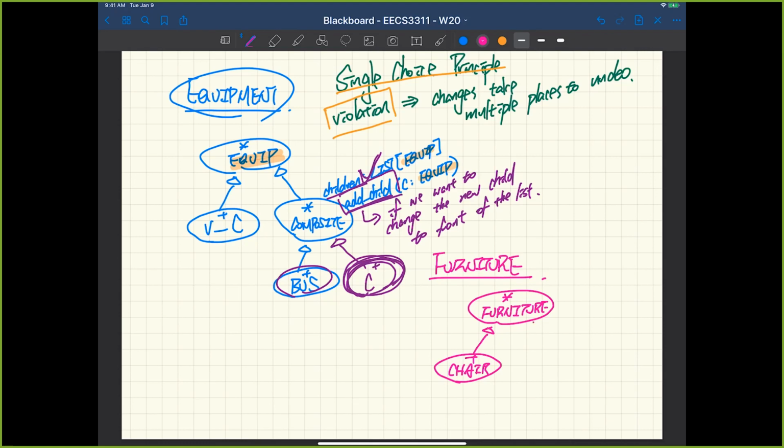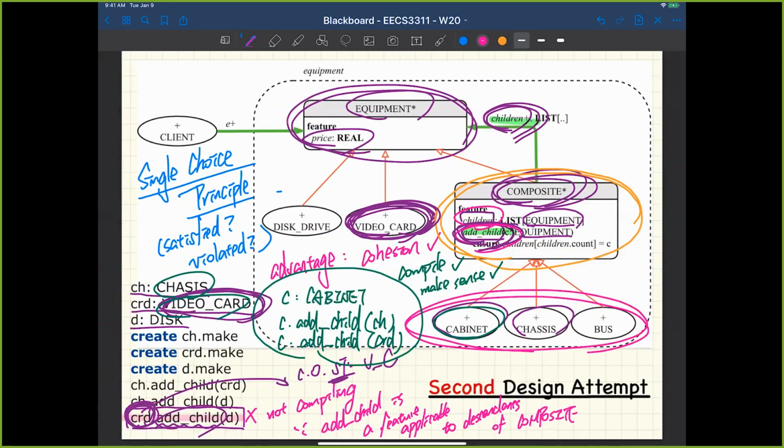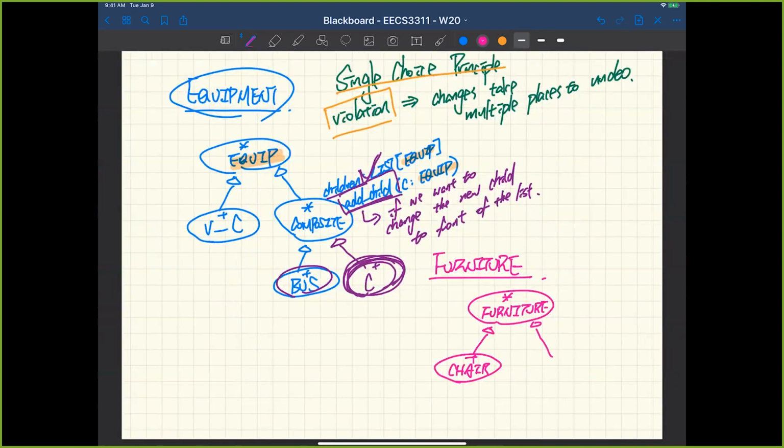Now in this case, you will still follow the second design faithfully. We should have another composite class over here. So I'm going to put composite here, and composite here remains deferred, and then under which we can have as many composite cases as we like.